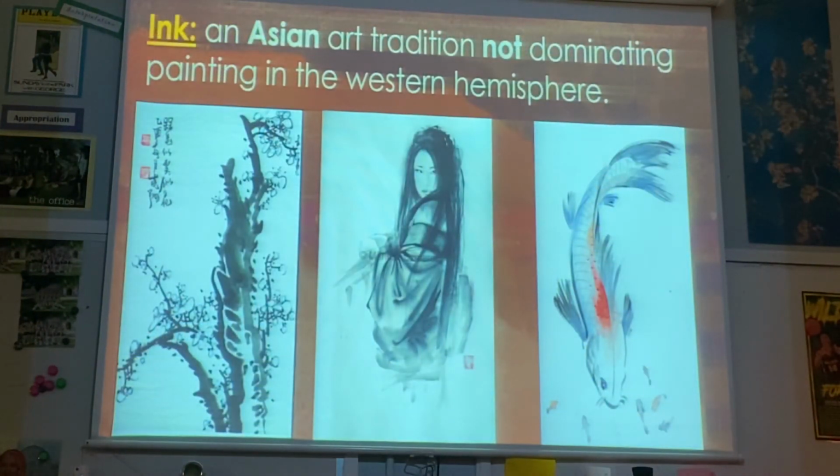And then there's ink. Not easy to work with at all. If you've ever tried to work with ink, it's beautiful to look at. Asian art tradition, not dominating painting in the Western Hemisphere, but it usually comes in black. But there are also some colors. But it's not forgiving if you make a mistake, and it's kind of runny like watercolor, but dries much darker. So really, really pretty, but not easy to do.